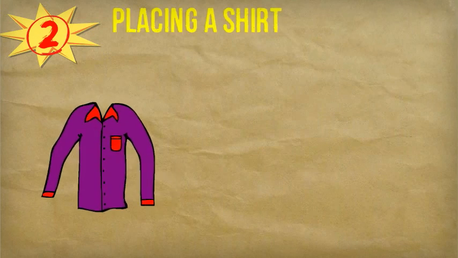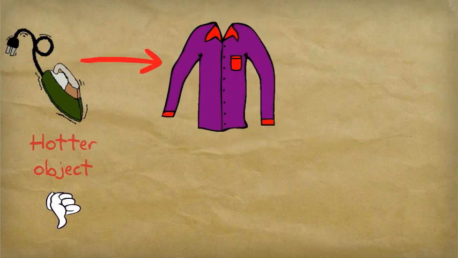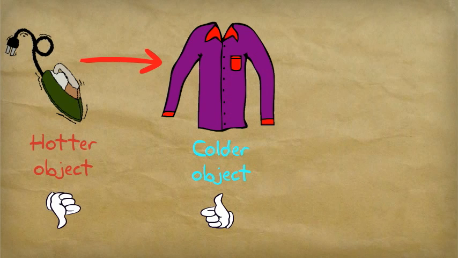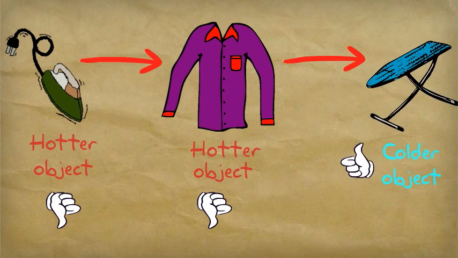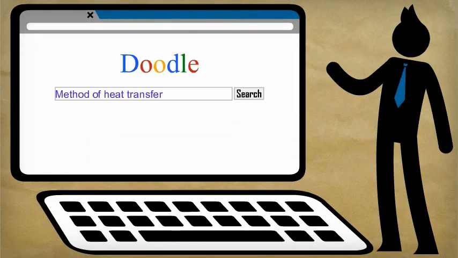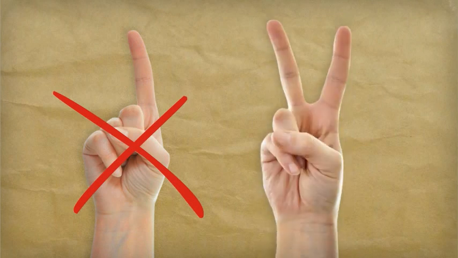The second example is placing a shirt on an ironing board to be ironed. The iron loses some of its heat by conducting it to the shirt, which in turn gains some temperature. This makes it easier to iron out all those unattractive wrinkles. However, the shirt also loses some of its heat by conducting a small part of it to the ironing board, increasing its temperature until thermal equilibrium is reached. I chose this method of heat transfer mainly because in it you can find not one, but two examples of heat conduction: from the iron to the shirt, and from the shirt to the ironing board.